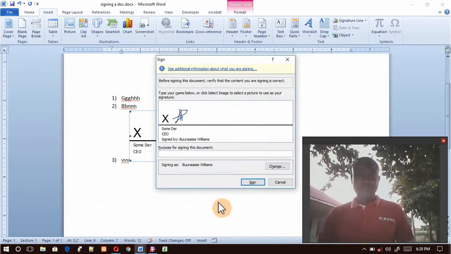So I go ahead, and because you remember earlier on while we were inserting this signature line, we had the option to let the signer give a comment section for the signer. That is what has brought this box where the cursor is jumping. So in this case, I can go ahead and give some reason, give some comment.